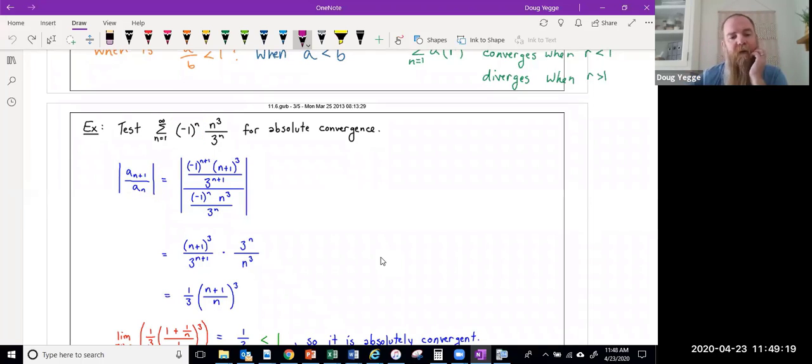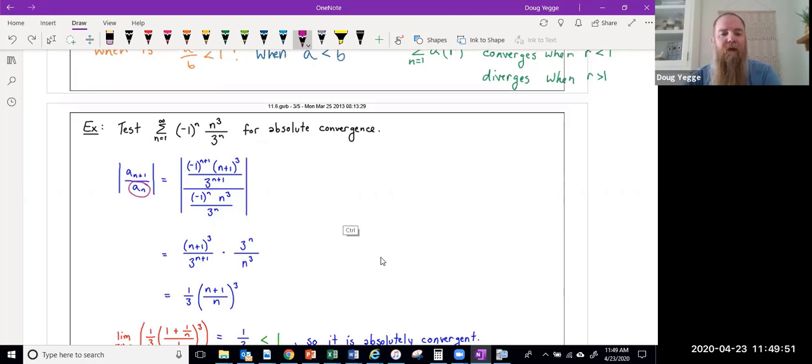So let's just talk about what we did in order to find a sub n plus 1. A sub n plus 1 just meant to go to my sequence a sub n and replace n with n plus 1, and write it out. That's all we're doing to find a sub n plus 1. To find a sub n, the denominator, well, a sub n is nothing more than just the original sequence. So we just divide by the original sequence.